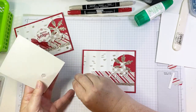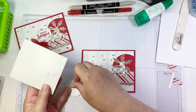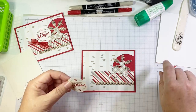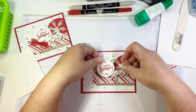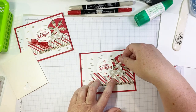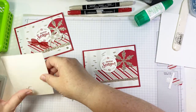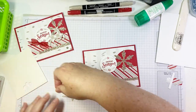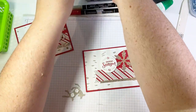I replenished my dimensional supply since last night, so we are not in crisis mode tonight. So we are going to add, let's just see, where is he going to go? We'll add this guy right here. And then our little deer, and I love that this says Joyful Season, and my deer is jumping. He's jumping for joy. I just think it's the perfect sentiment for this cute little deer.